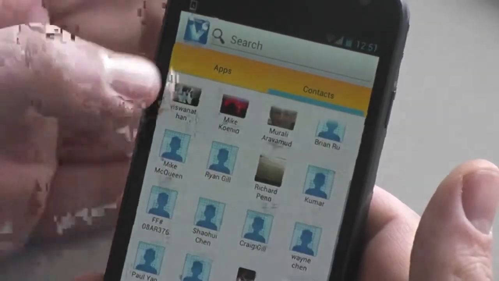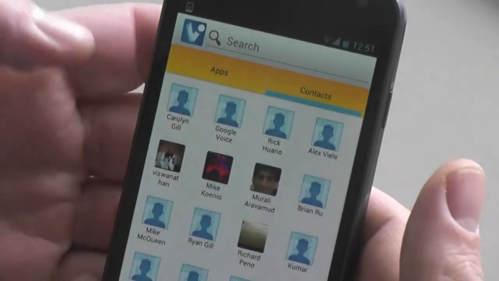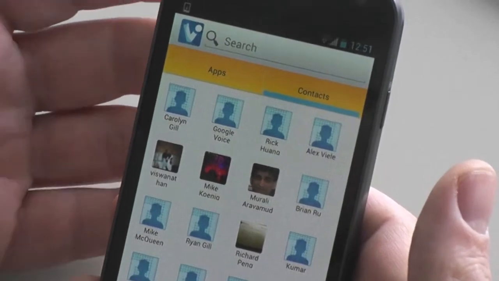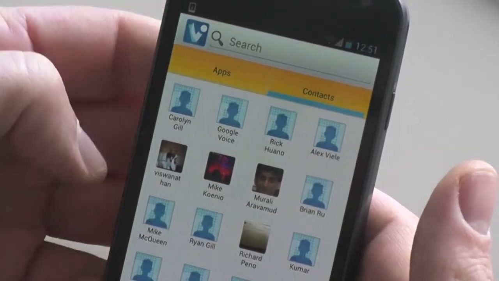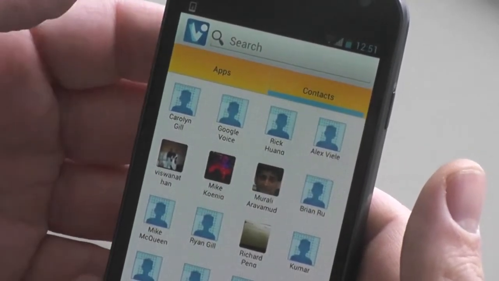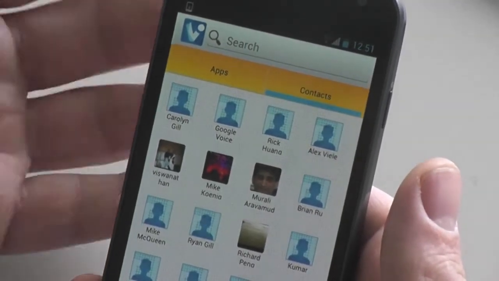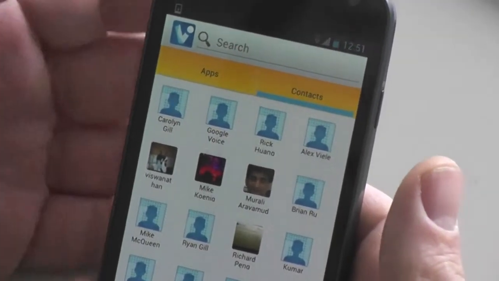Equally, it also has contacts. The contacts here are the people I call, and it's based on a pattern of when I call them and where I call them. So it understands where I am at different times contacting them. But let's jump into search.